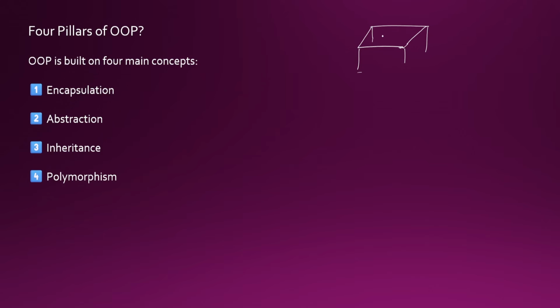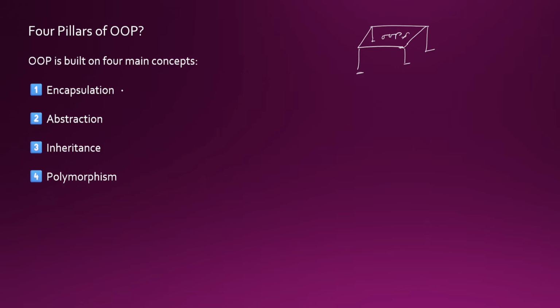In the same way, if you consider this house as OOPS, then this OOPS completely depends on these 4 pillars, that is encapsulation, abstraction, inheritance, and polymorphism. Okay, so that means without these 4 pillars, you cannot write object-oriented programming in a proper way in a real world scenario. Okay, these 4 are the main pillars to write your object-oriented programming in real world scenarios. Okay, now let me give you a brief introduction about these 4 pillars.